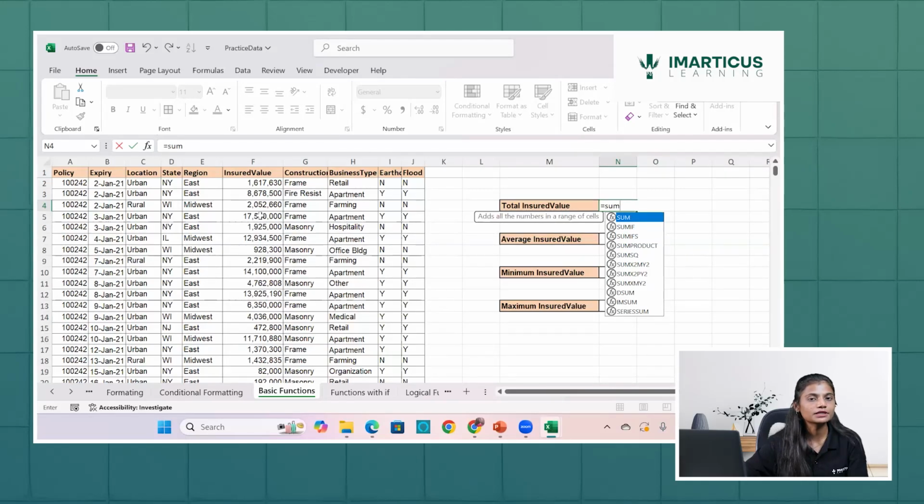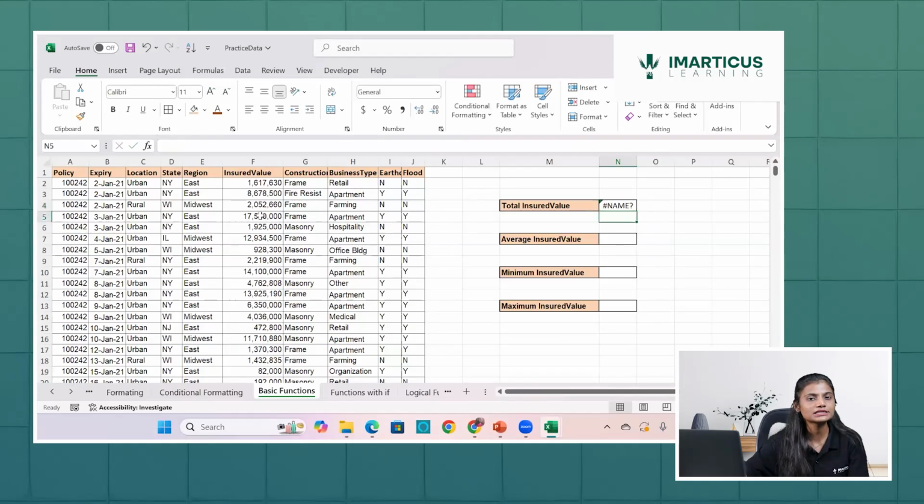I just want to simply go with sum. So I have selected this function from here with the help of arrow keys. Remember never to press enter, because if you press enter, it's incorrect, because the function has not got any value, and sum is just a name which is being showcased in the output. This name is not having any value to execute, so nothing is being shown.